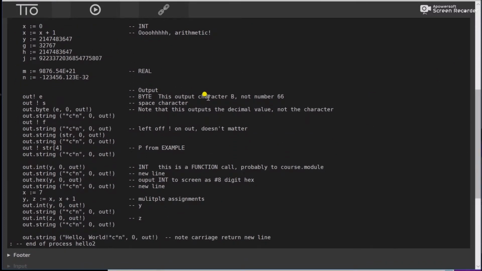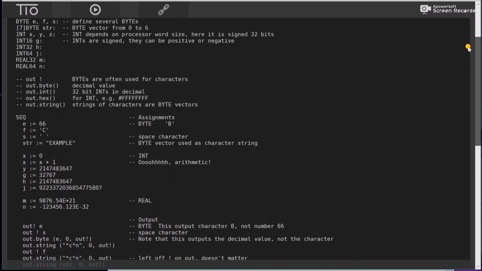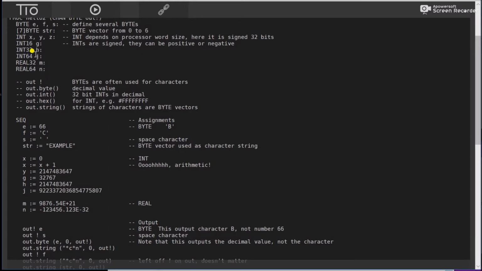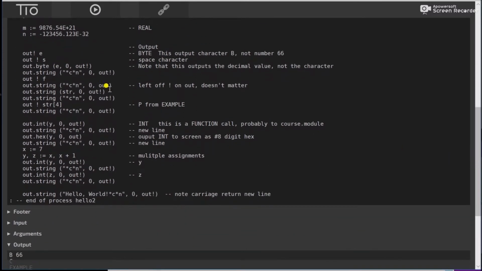Okay, so let's start looking at how you might output these various types of things to the screen. So again, we have bytes, byte vectors, integers of various sizes, reals, and even strings. So let's see how some of that might work. So out bang E is just outputting a byte. I usually say bang instead of exclamation point because it's a lot quicker.